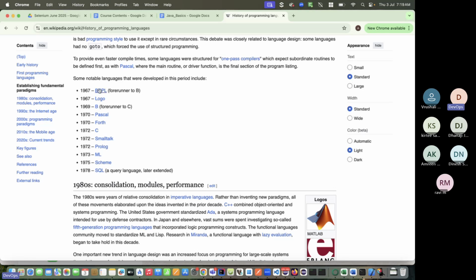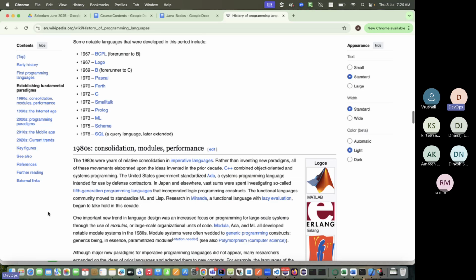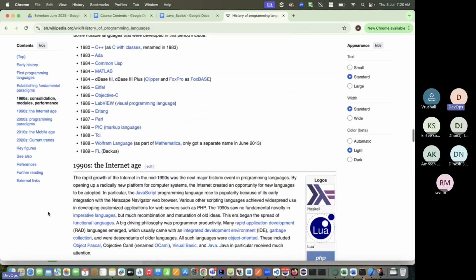So these programming languages and whatever programs people were writing were very machine centric. It was written for one machine. It has to be run on the same machine itself. If you want to do the same operation on another machine, you have to rewrite the program. That was a very big shortcoming that was actually overcome with the onset of the internet.